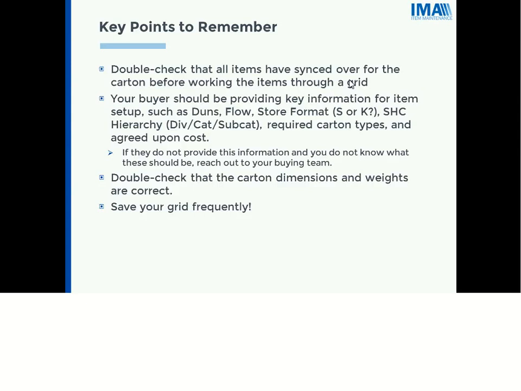If they did not provide this information and you do not know what these should be, reach out to your buying team. If you reach out to the help desk, we can tell you how to set things up, but we can't tell you how they should be set up for your specific items. That information needs to come from your buying team. Also, double check that the carton dimensions and weights are correct, and save your grid frequently to avoid your grid timing out and losing your information.